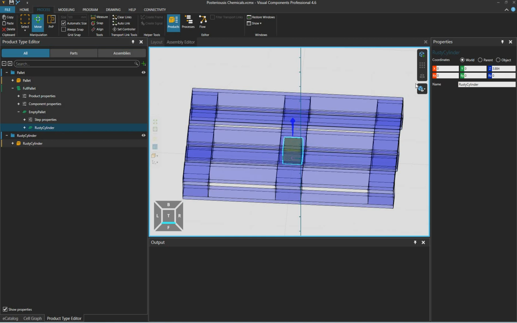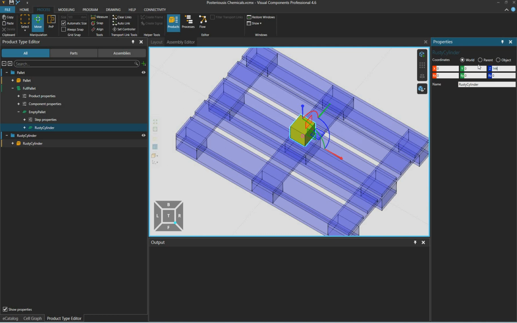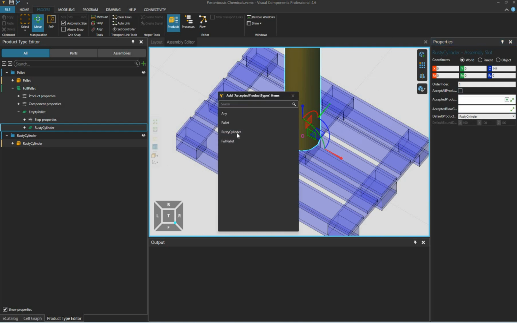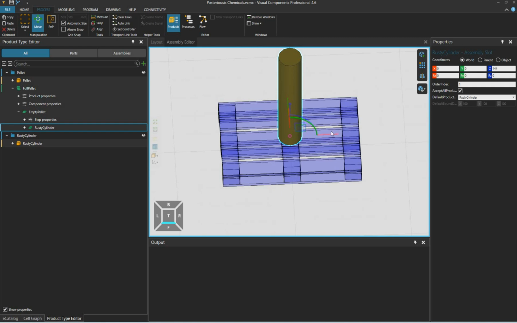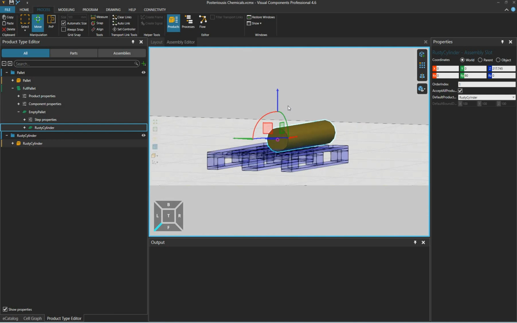These boxes are basically the representations of, let's say, a thing that can contain a product. And so if we look at it right now, it says that it accepts all products. It's not always smart to do it that way. You could maybe say, no, I want you to only accept rusty cylinders, and then you would define it here. But for now, we're gonna say, no, you can be any product. I prefer, or I will represent you as a rusty cylinder, but in reality, you can be whatever you want.